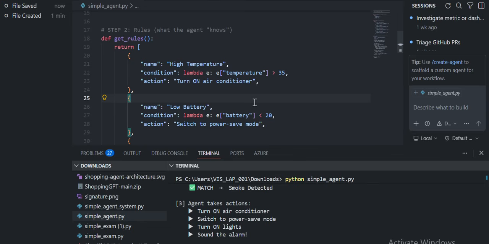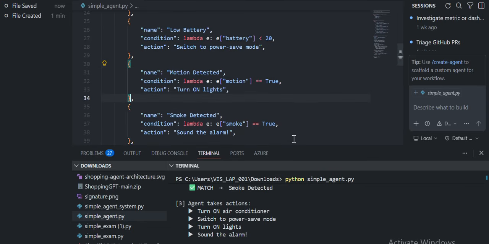It receives the environment and checks if the temperature is above 35 degrees. The action is what the agent does if the condition is true: turn on the air conditioner. Same for low battery. Think about the next condition.